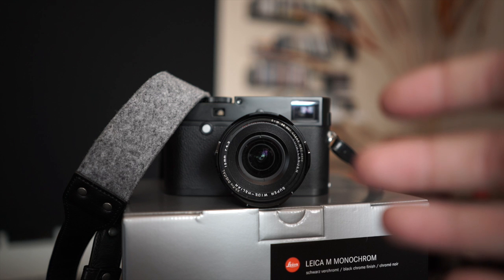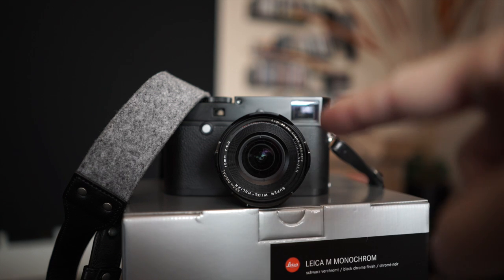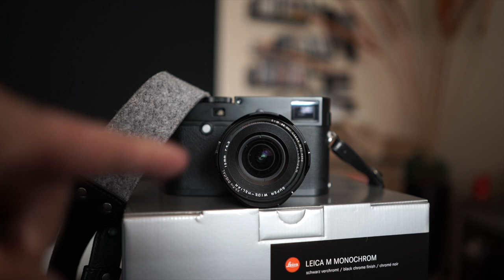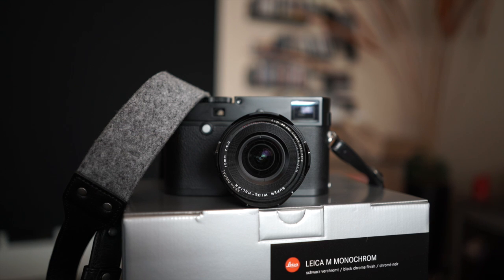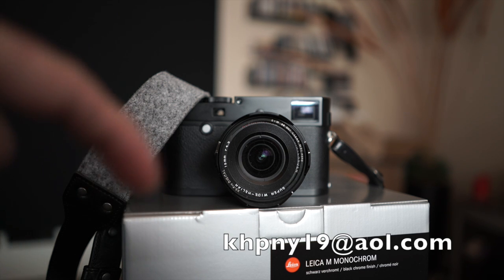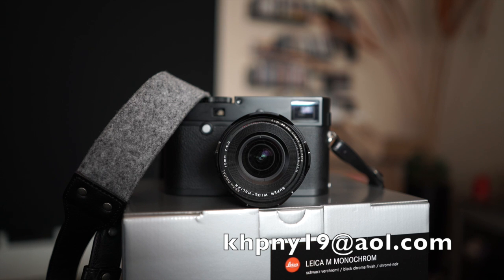So this is it, the Leica Monochrom Type 246, brand new, comes in at about $7,500. Mine came from Leica dealer Ken Hansen. He's a legend in the Leica world. If you want anything Leica new or used or are looking for something, Ken is your man. And I'll put his email up here on the screen. If you want to email him, tell him I sent you, tell him I said, hey, he's a great guy.